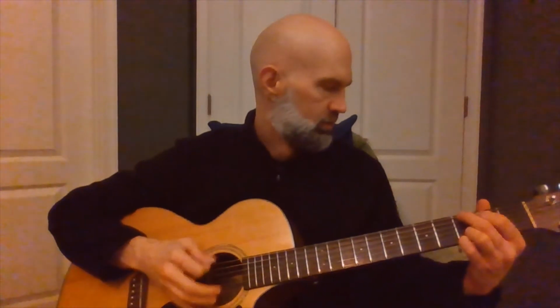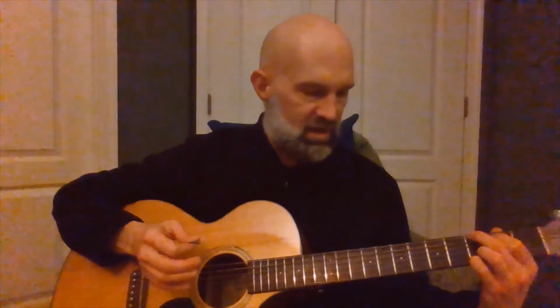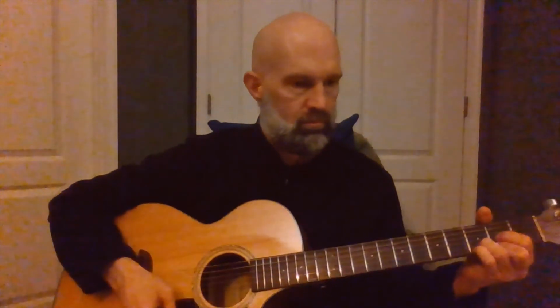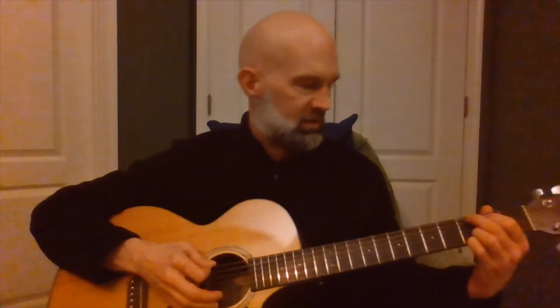So if we start on the G chord. That establishes it in the key of G, gives you some repetition, right? So you're pulling off the root to the sixth, back to the root, and then the second to the third. And then after that, you can wrap it up because it kind of leaves it open. So I can wrap it up there with the four chord, the five chord, and then come back and do it again.